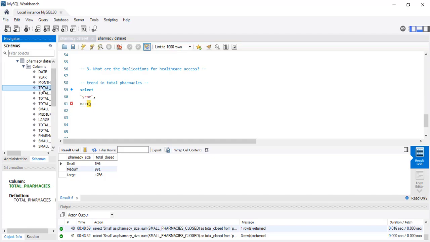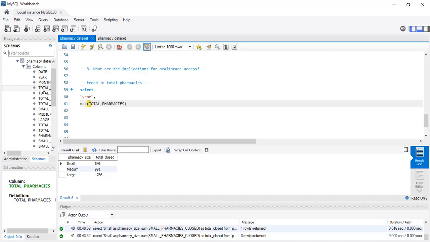Should be this, yeah, max of total pharmacies, we call it total pharmacies end of year.